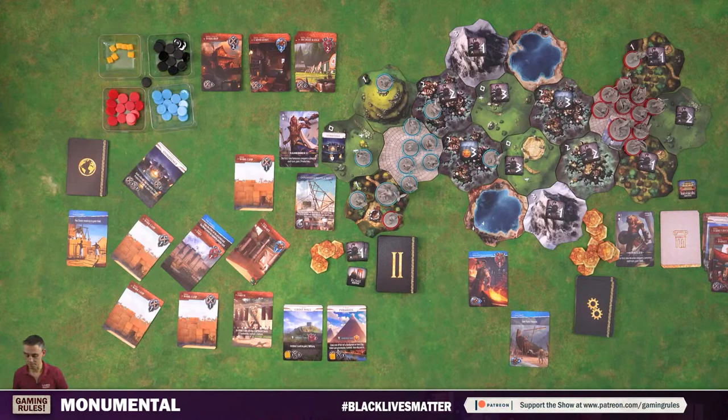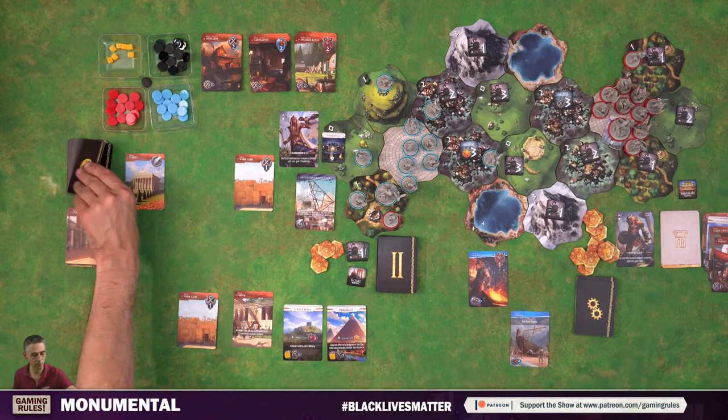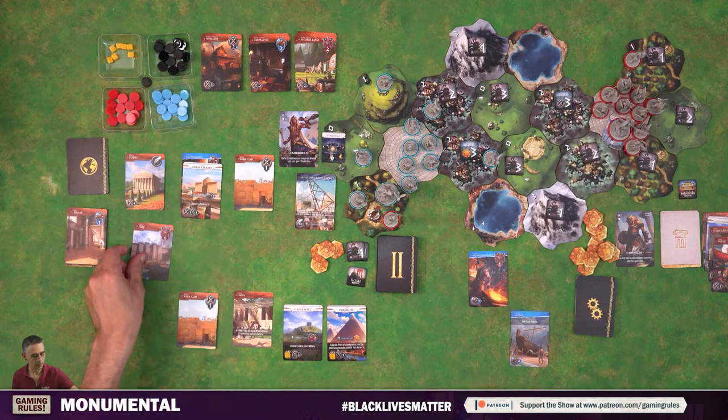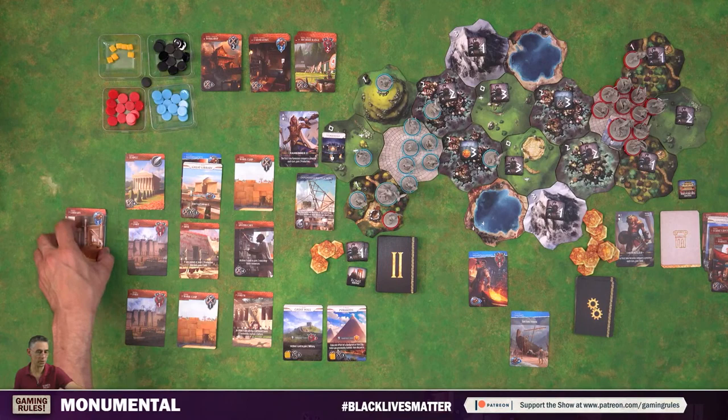So phase three. Let's get rid of all of them and then deal some new ones out. So we've got a temple, which we knew was coming. Mathematics with a great library. Fort, mine, the apothecary, and the other fort. Now, the deck is empty, but you do not reshuffle your discards until you need to draw a card.